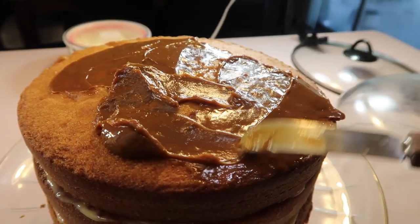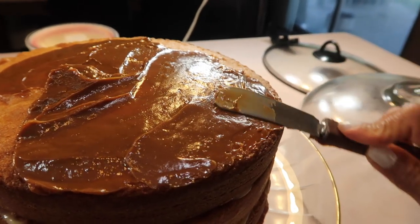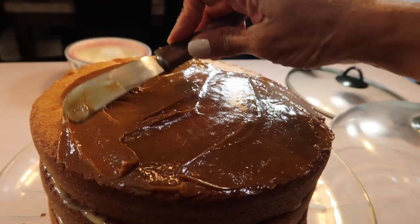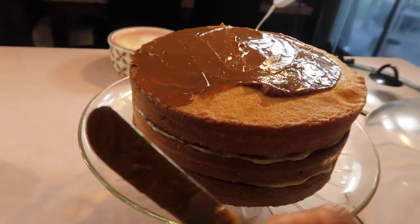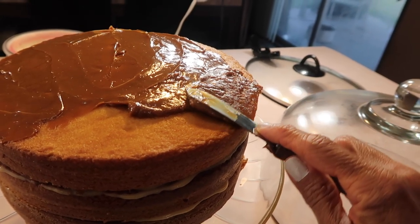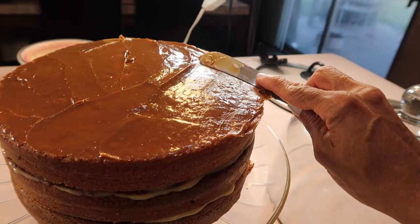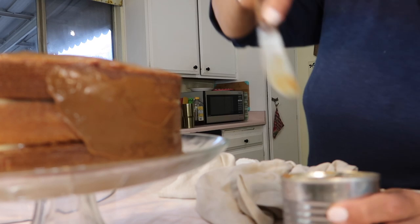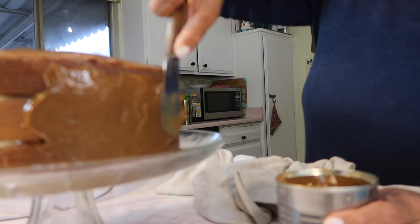Okay. Oh, I want to lick this so bad, guys, but I'm going to be good. I'm going to wait to just have a piece after my dinner. Spread it. Okay. Get some more right here on the top. See, if it's a really flimsy cake, it's going to fall apart with this thick milk. Let's get it on the side.